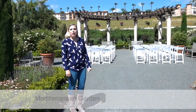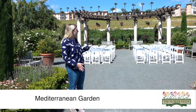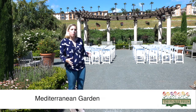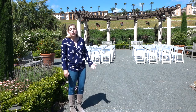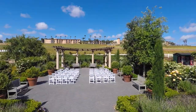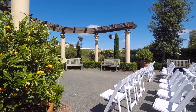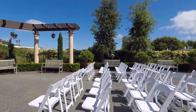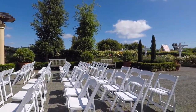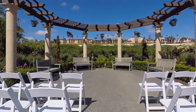This is our Mediterranean garden, which is our event venue space for 50 or less. As you can see behind me, we have it set up for a small mock wedding style, but really you can use this event space for anything you want. You could do a birthday party, a bridal shower, or even a small corporate party. Second, we have a removable stage that can stand around 3 to 5. And behind that stage, there's a hidden electrical outlet, which is great for a mic, an amp, or even a little bit of music.